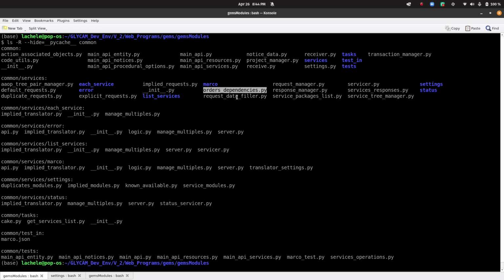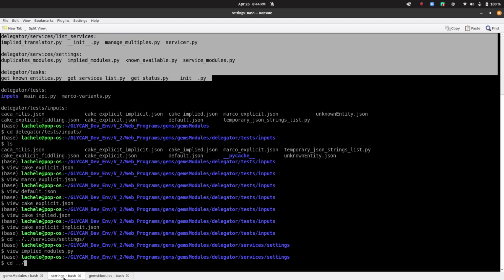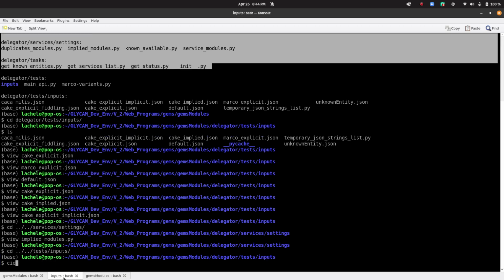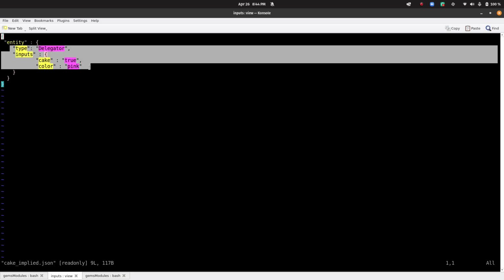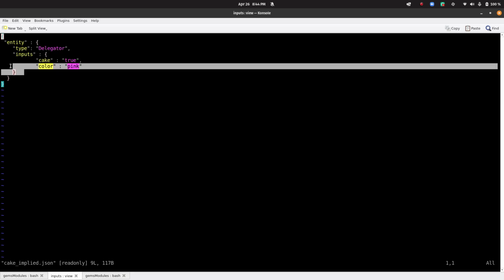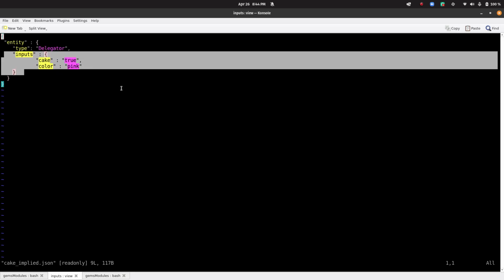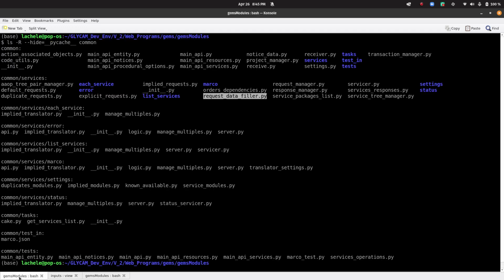Let's see, data filler. So in that cake explicit, let's just go there. So here where there's an implicit request for a cake Marco, that has to get turned into an explicit request.